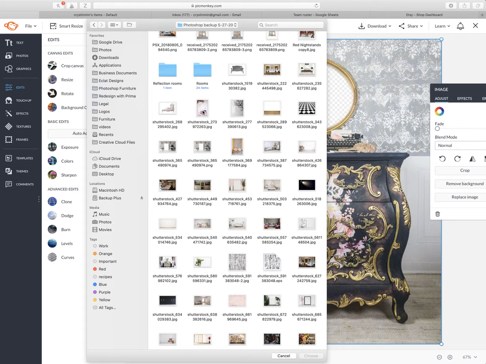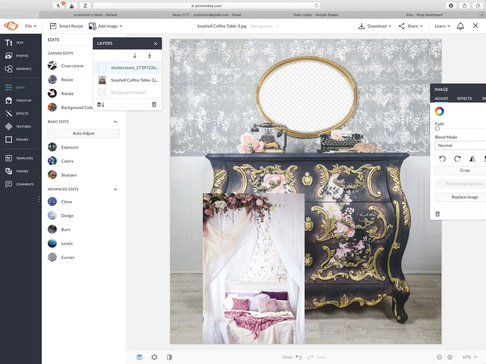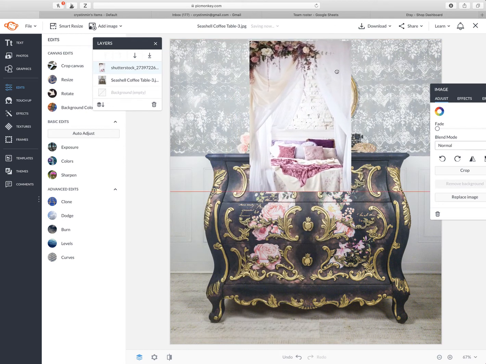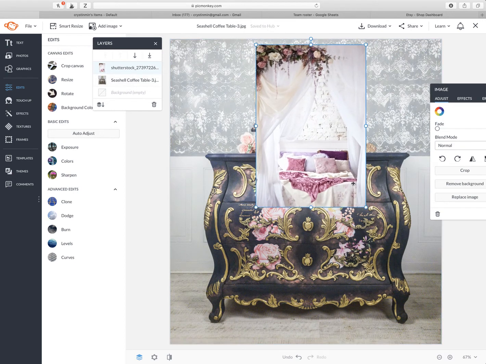And I'll go ahead and select this one. Can adjust the size. So you definitely want it to be as wide as the mirror at least.